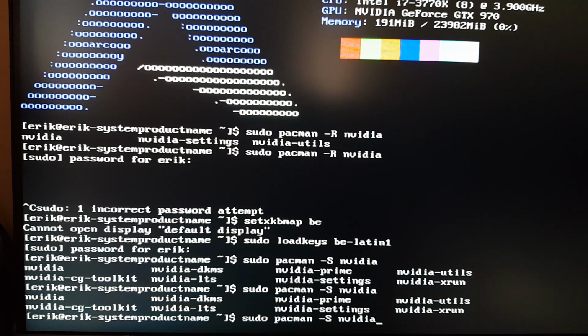There are 2 things that ArcoLinux provides us. Nvidia, that goes with the Linux kernel. Nvidia LTS, that goes with the Linux LTS kernel. And that's it. The rest, the Hardened, the Zen, or anything you'll find is going to be on Nvidia minus DKMS. So you have to select that in Calamares.